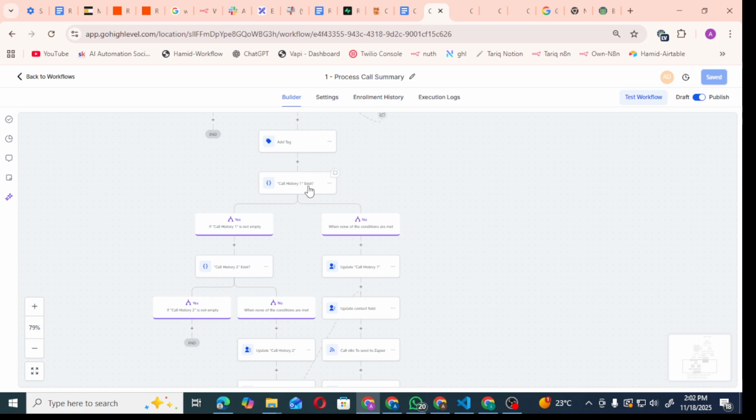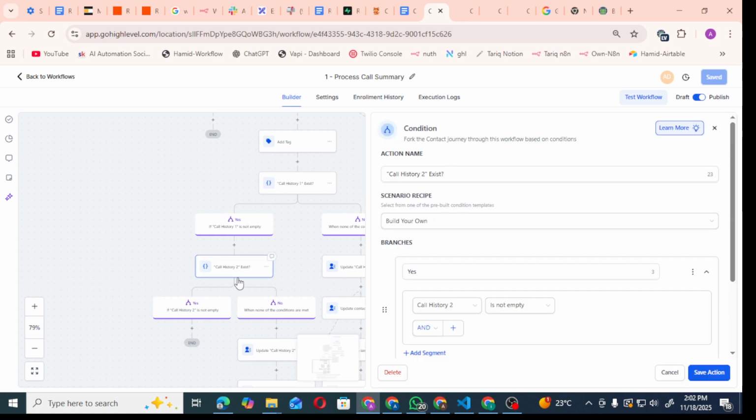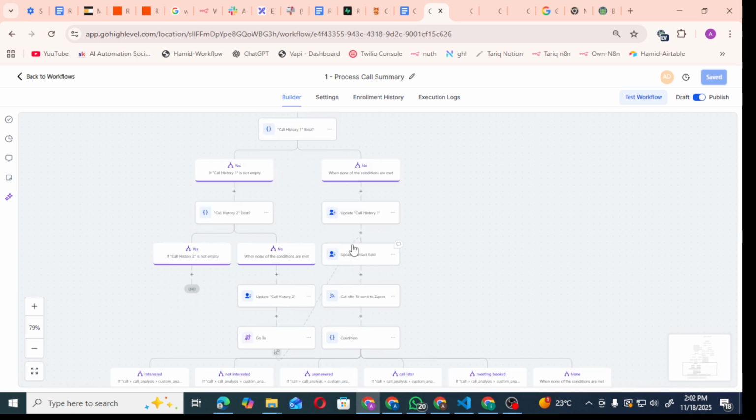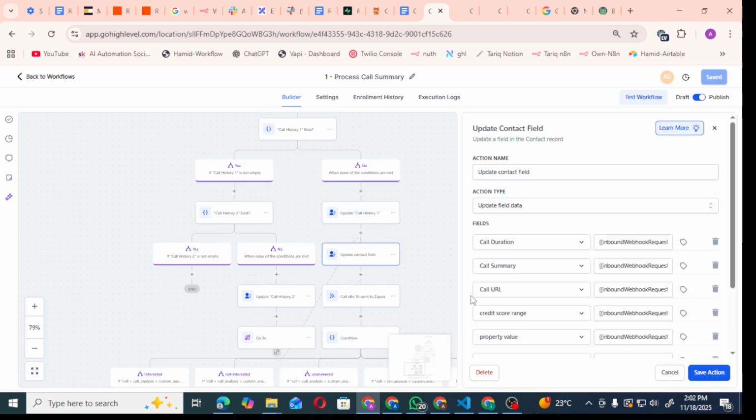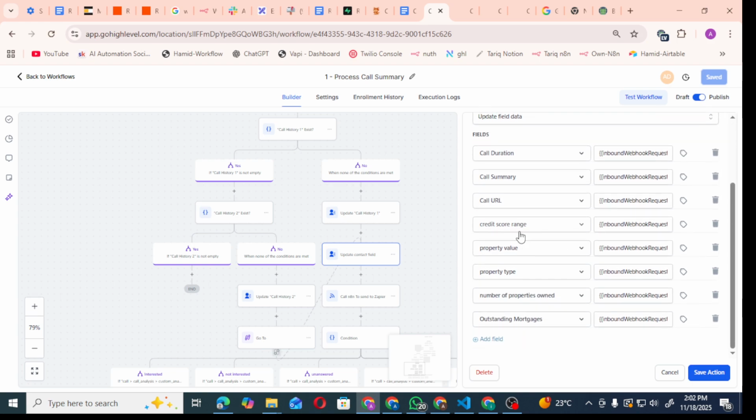We can increase it later if we want, but right now that's the way it works. If it has call history 1, it will populate the call history 2 field, and after that it will update all of the incoming information regarding the contact. So let's say the call duration, the call summary, and all of the qualification information as well, that will be updated here in this GoHighLevel workflow.